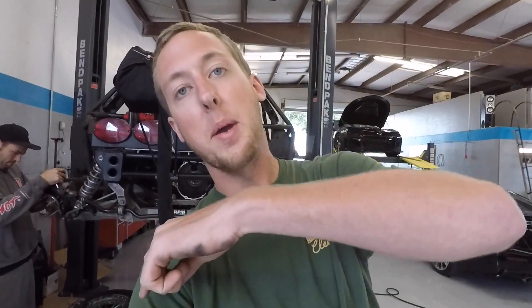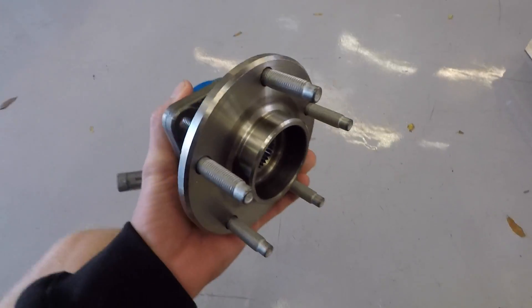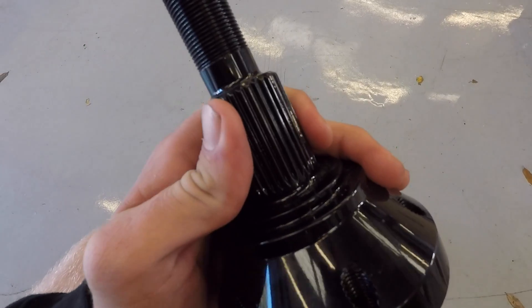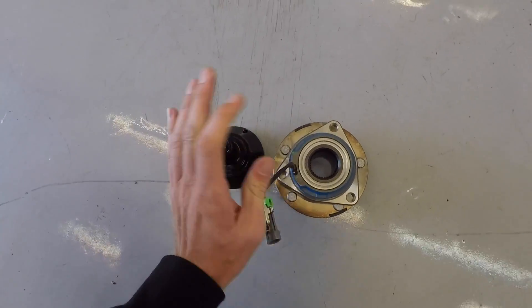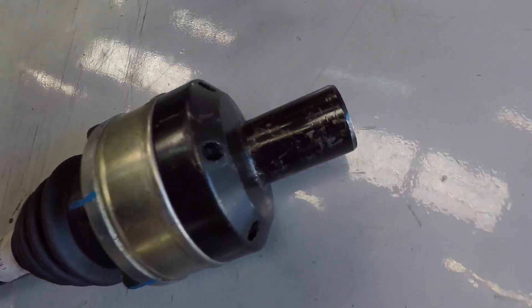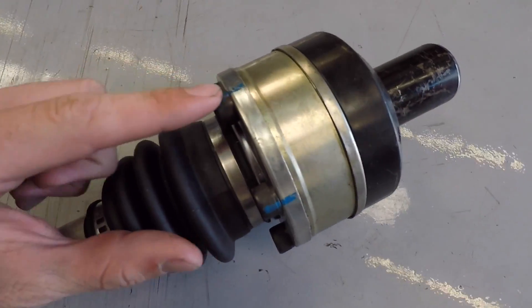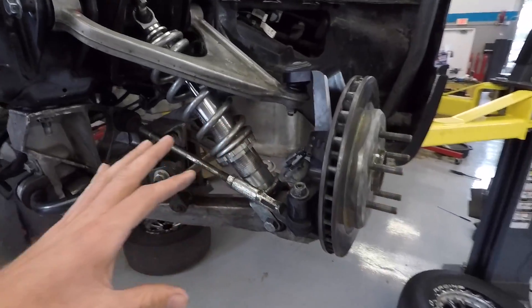Let's get to this rear end — it needs some work. James is already pulling it apart because we are putting on some new hubs. These are C6 hubs and GeForce Performance Engineering sent us new axle stubs — these are actually stronger. The C6 has a stronger stub on it. We're going to put these on our current axles, and he sent two for our backup axles as well. On the axle itself, this is going to be gone because on the ZR1 diff there's just a flange on the outside of the diff — there's no inner stub. So the bolts go right into the diff, which is pretty rowdy.